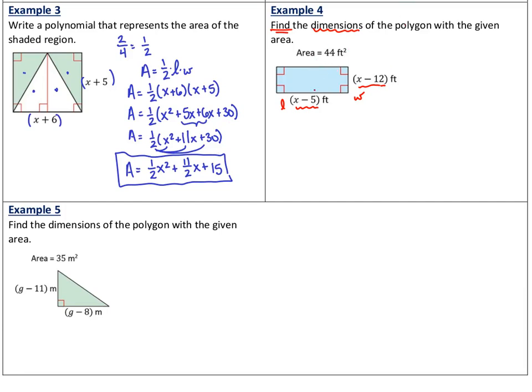Let's start with the area of a rectangle, length times width. I know the area is 44. I know my length is the binomial x minus 5 and the width is x minus 12. Now I've actually got an equation that I can solve. Let's go ahead and do our foiling work. First times first, outside, inside, last times last is negative 5 times negative 12, that's plus 60. I'm going to combine like terms.